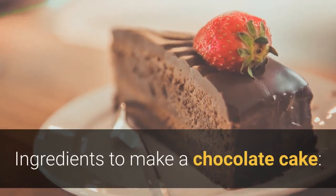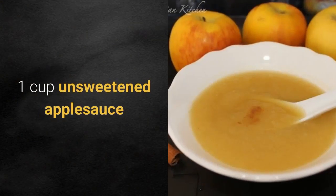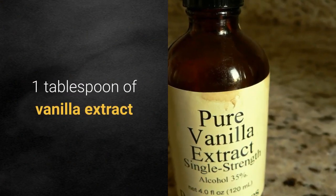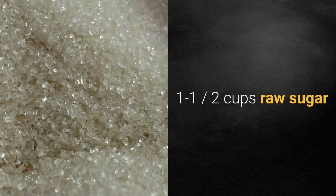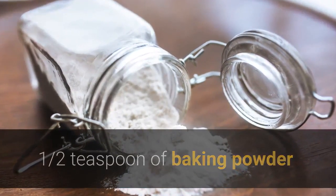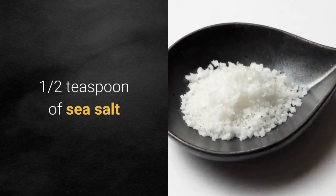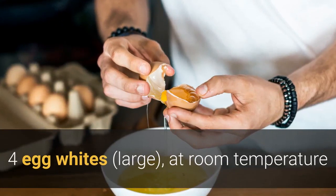Ingredients to make a chocolate cake: 1 cup soy milk, 3/4 cup cocoa powder, 1 cup unsweetened applesauce, 1 tablespoon of vanilla extract, 2 cups whole wheat flour, 1-1/2 cups raw sugar, 1/2 teaspoon of baking powder, 1/2 teaspoon of baking soda, 1/2 teaspoon of sea salt, 4 large egg whites, at room temperature.